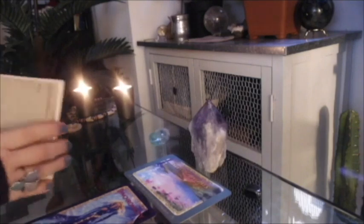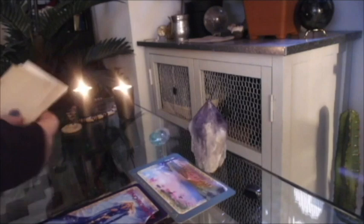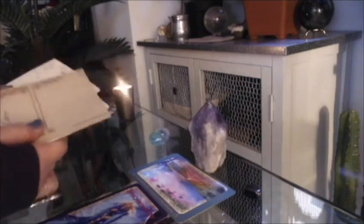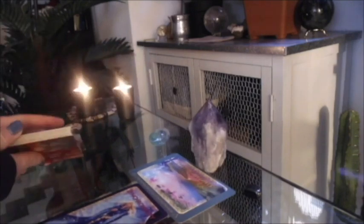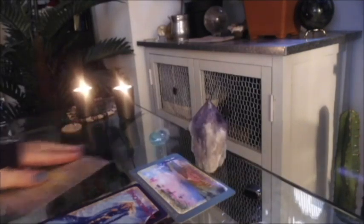And now I have my picture postcards. The picture postcards, I'll mix them up, shuffle them as best I can. Then I will cut them in half. I'll divide the deck, cut the deck, and take one from the top and one from the bottom. Okay, we have here an impressionist.